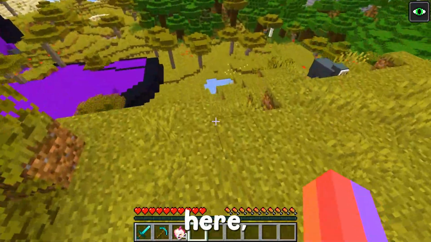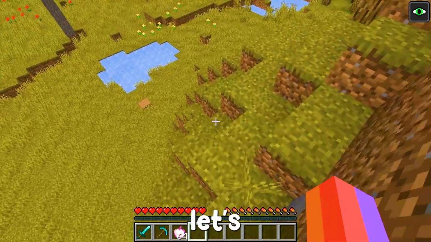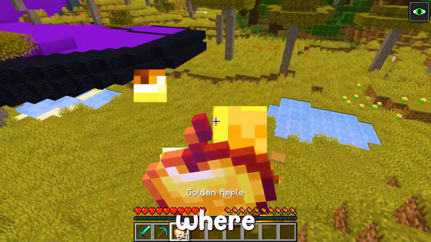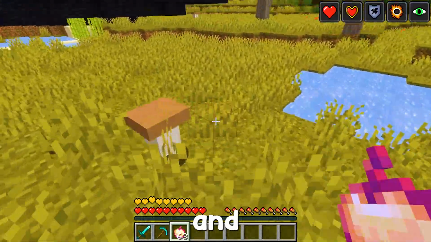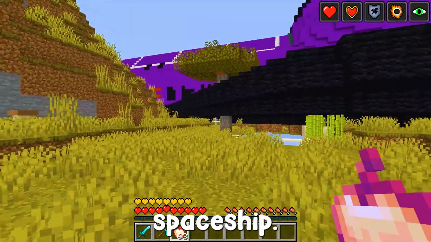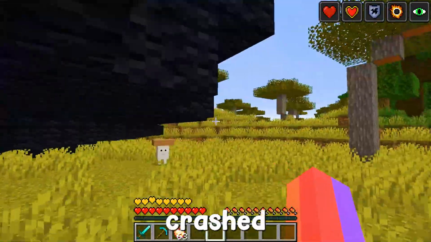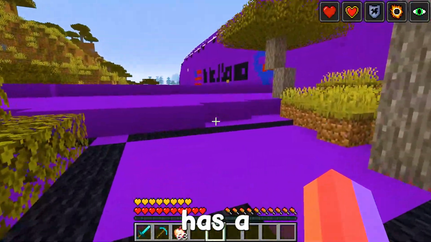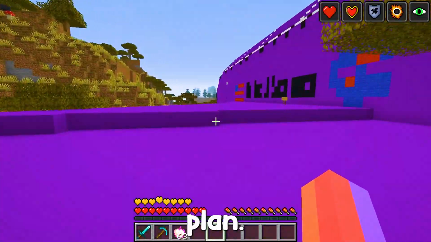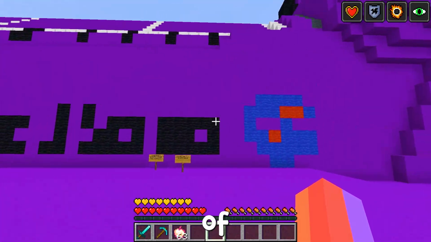All right, let's go down here because I feel like there might be something interesting. I don't know exactly what's going to be down here, but let's go see. We want to first find the entrance for the secret base and, of course, for this spaceship. Because it's Zurg's secret base, I'm guessing that Zurg may have crashed a new rocket ship here, or he has his minions in here, or has some kind of crazy plan. So this is the rocket ship. I don't know if this is Buzz Lightyear's one, but it's going to be interesting to see.